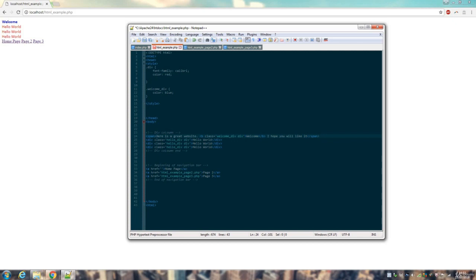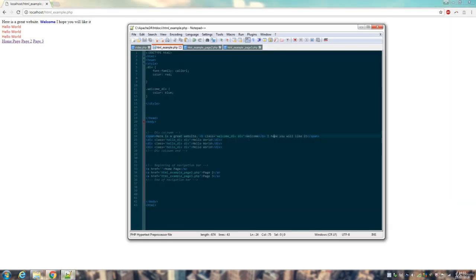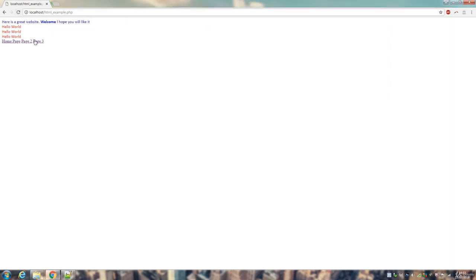Okay, so you can see that the span goes from here and then is closed off here. And in the middle of the span we have a little bold thing where there's the welcome. So here you can see that you have a normal little phrase, and then the welcome is bold. It also has the classes. But let's say we put the class on the span. So then the whole class is going to be Calibri in blue, but that special word there is going to be bold.